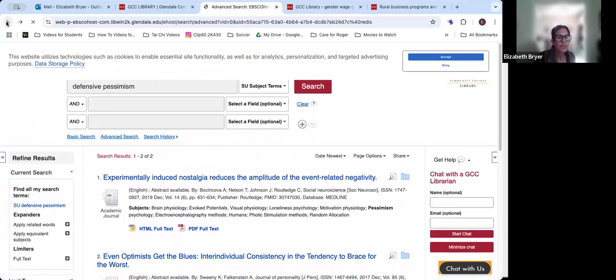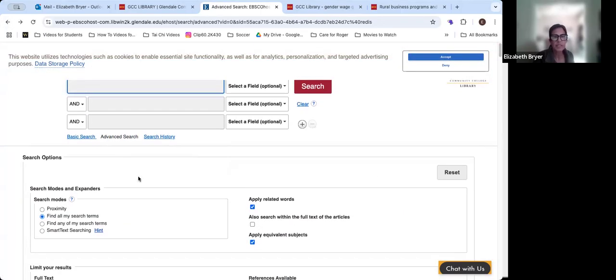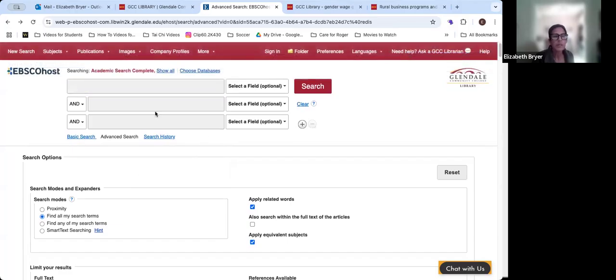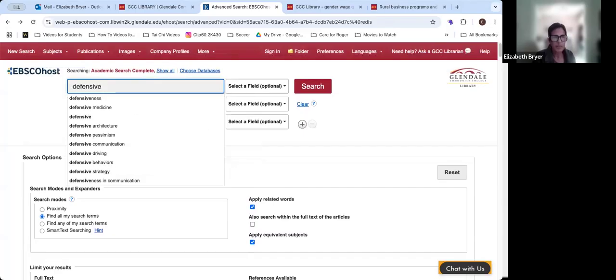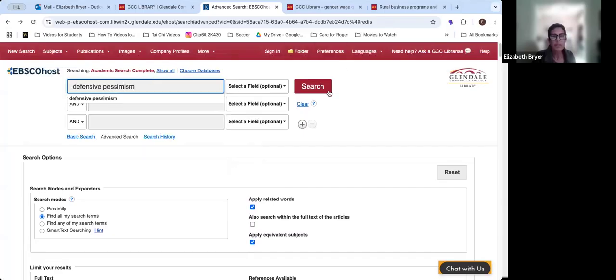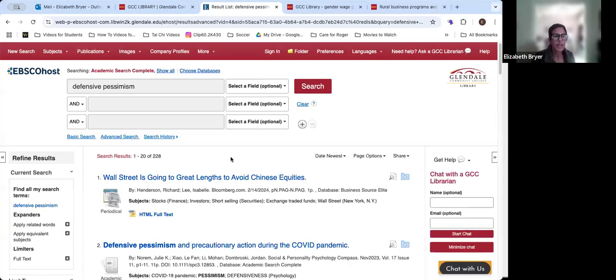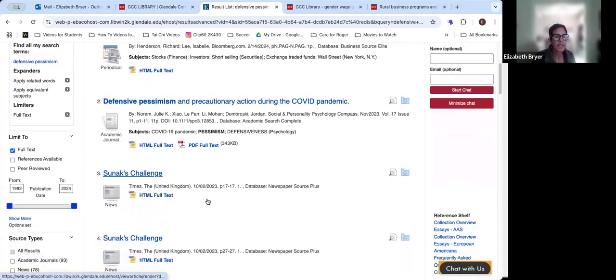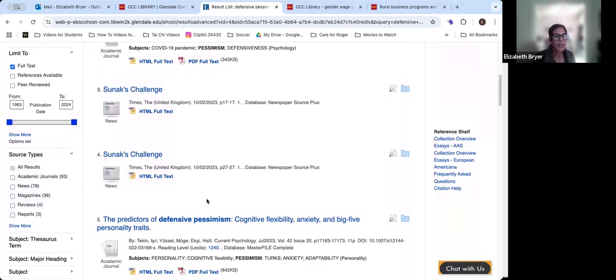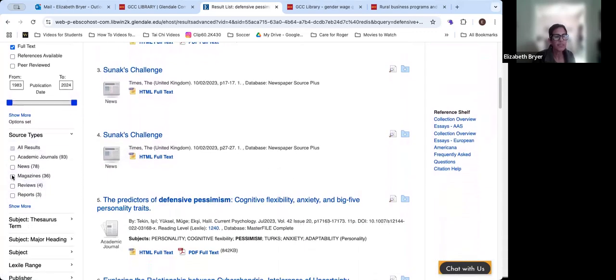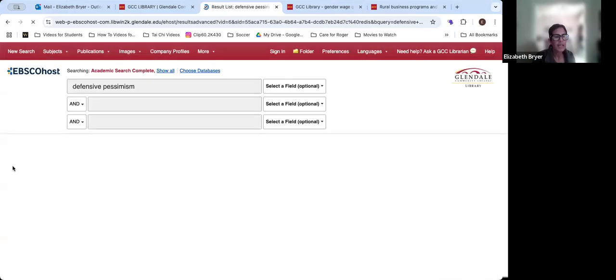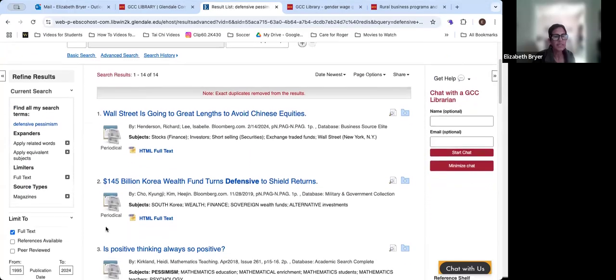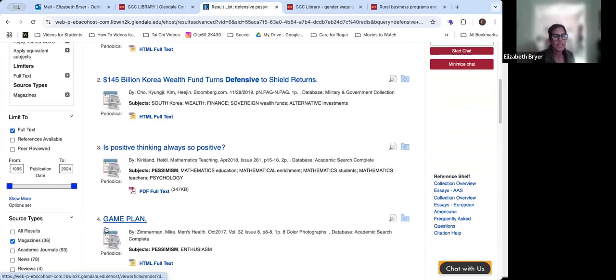So I'm not sure why we're getting so much less in EBSCOhost. Maybe let's try it again. Now I got 228. Maybe it was because I hadn't accepted cookies. And over here, I can limit my search to magazines. I got down to 14.